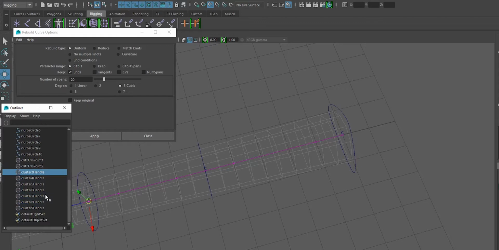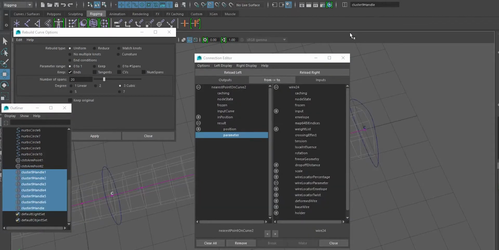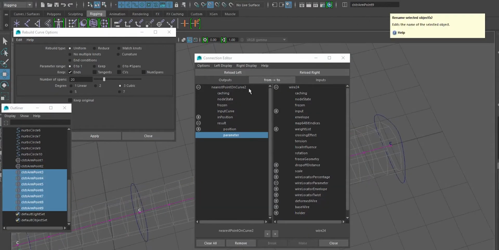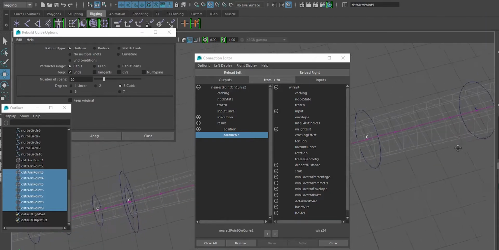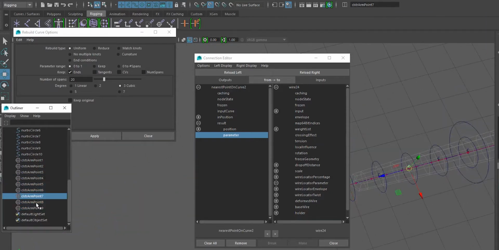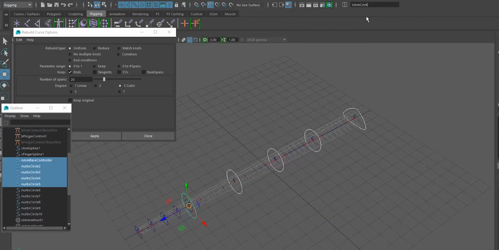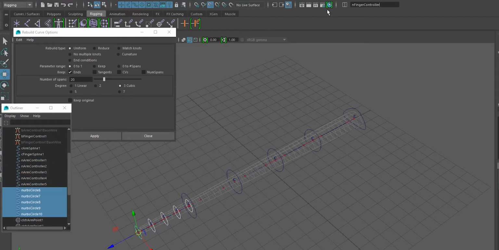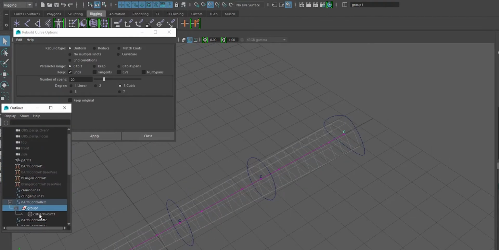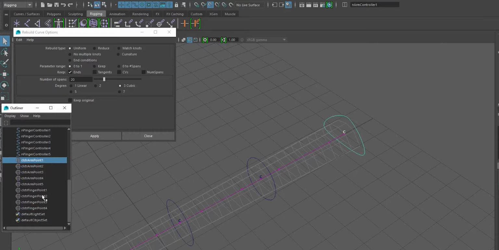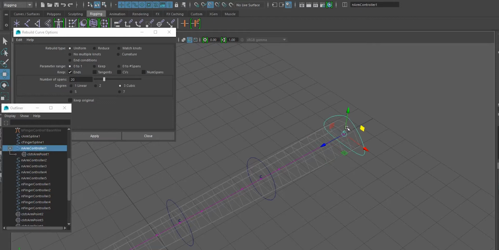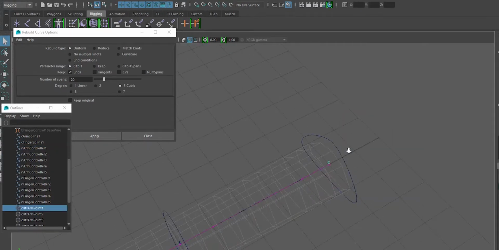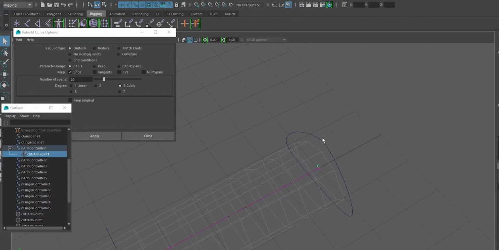Wait, how do I? Okay. Well, what? No. Okay. Oh, some of these are not supposed to be. Oh no. 7, 6, 5. Point. Something's not right. Well, what? I found out what happened. I turned on snapping, that's why it's not moving. Okay, that's more like it.